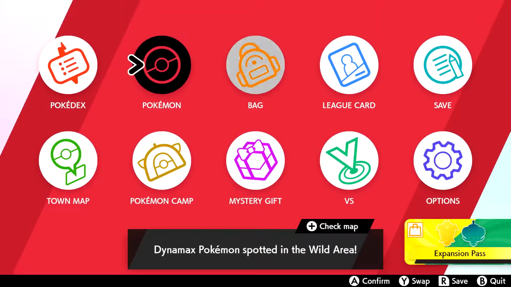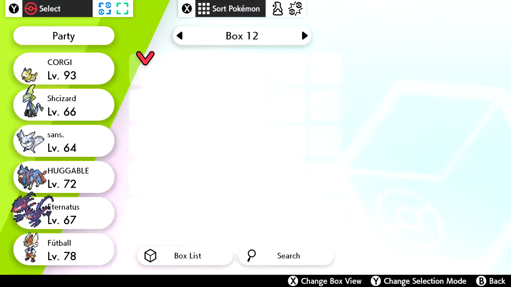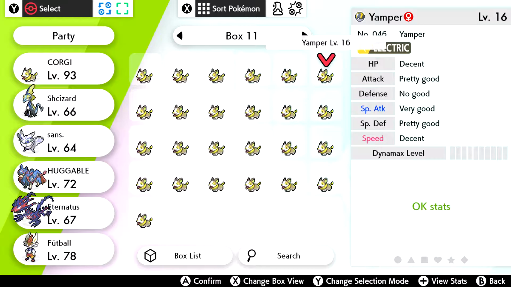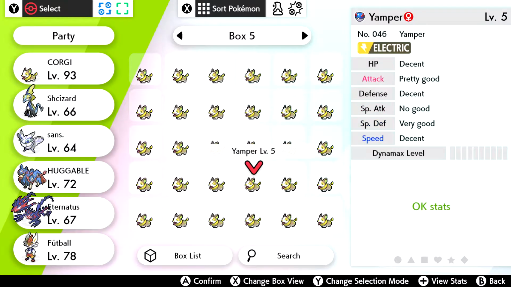So, I improvised. Rather than murdering Corgis, I captured so far 216 Corgis. Now, I was gonna get the full amount. I was gonna get to 500 Corgis by this video.